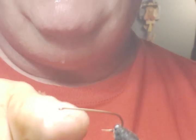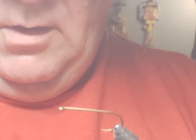So what I've done, I have a Mustad 79580, which is a 5X long streamer hook, and crimped my barb down. And this particular hook comes in a down eye. So I took my needle nose pliers and I smashed the eye so that it would be straight instead of down. Let's get going here.